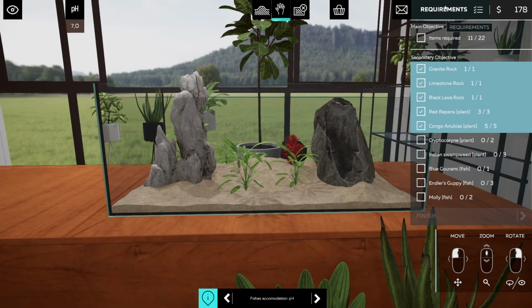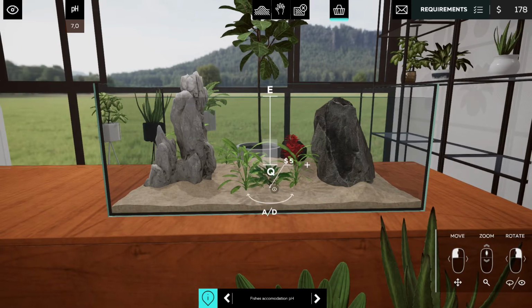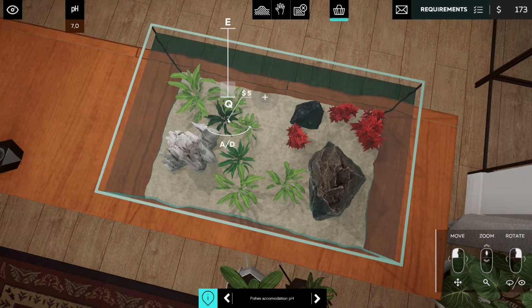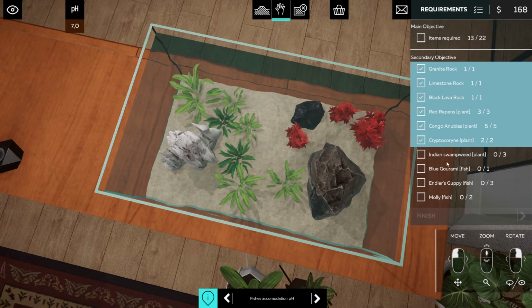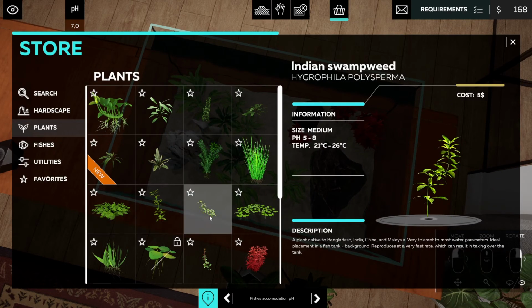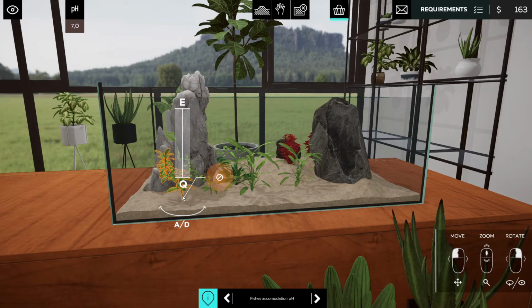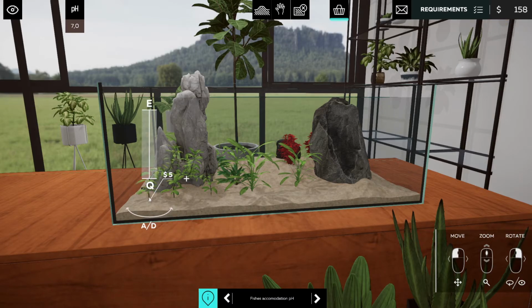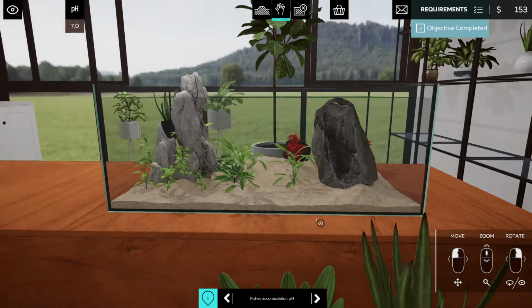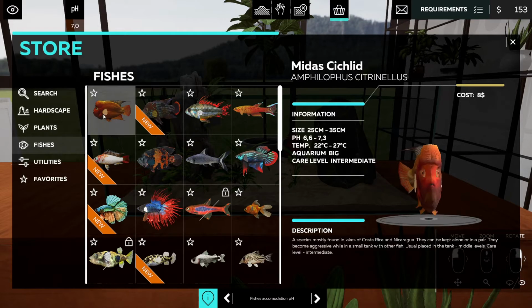There we go. We also need the cryptocoryne. That was that one. We'll do that slightly smaller, and I'll place it here and here. And an Indian swamp weed. 3 of those. Which one is that? Indian swamp weed, that's those. We'll have those at the front here, but slightly bigger. So you can sort of look inside there. There we go. And now for the fishes. Blue gourami, endless guppy, and molly. Let's start with the blue gourami.